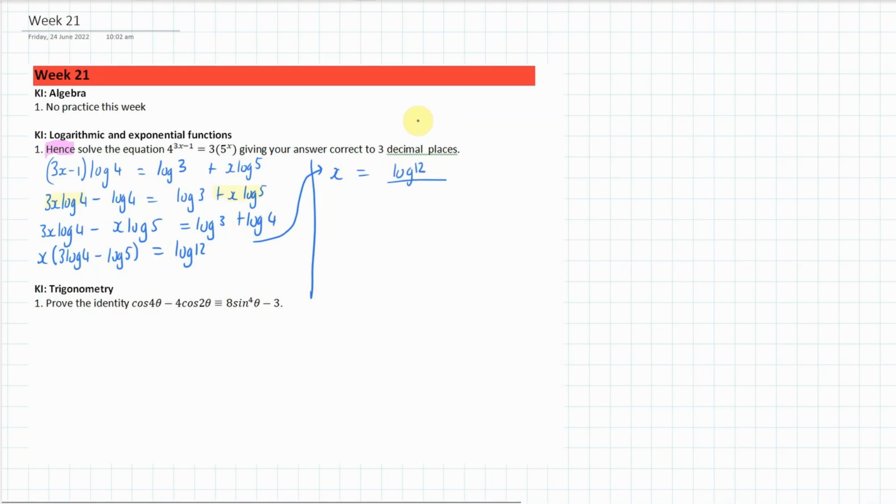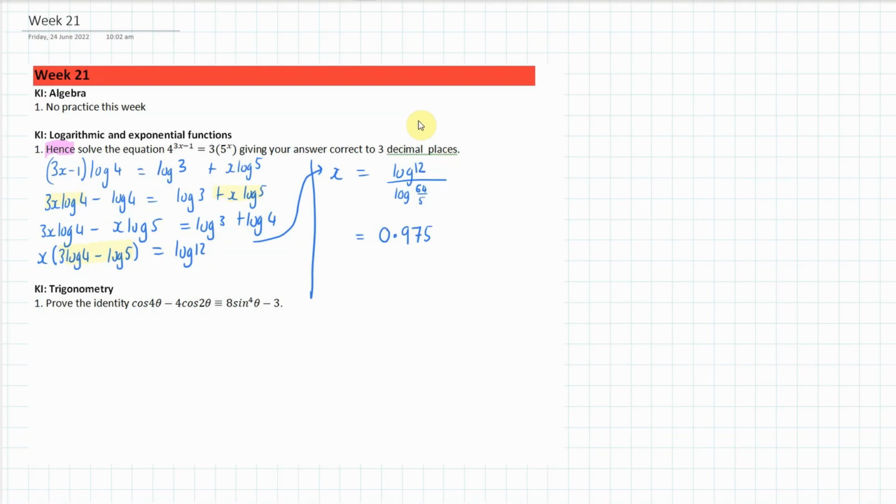Now, just to practice my log rules, I'm going to rewrite this. I'm going to say that's like log 4 cubed is 64, take away log 5, which is like log 64 over 5. Now if I chuck that into the calculator, what do I get? When I did this just before it was 0.975. Okay, so good to review and make sure you're trying to practice those log rules.